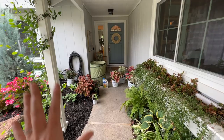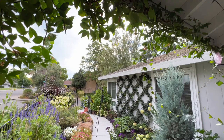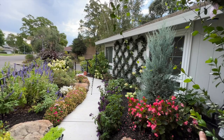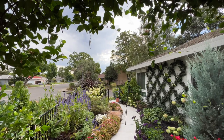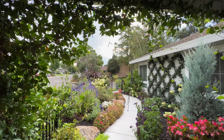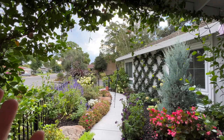And then the other thing before I show you guys is a star jasmine seed pod. Have you ever seen that before? I saw these last year. This whole plant right here is a star jasmine, and I have another one over here, and they're finished blooming for the year. Then they start sending out these crazy V-shaped, Y-shaped seed pods. When I first saw it, I thought, oh no, I have green beans growing up my star jasmine. It took me a while to realize that it was actually the seed pods from the star jasmine, just because I wasn't familiar with them.